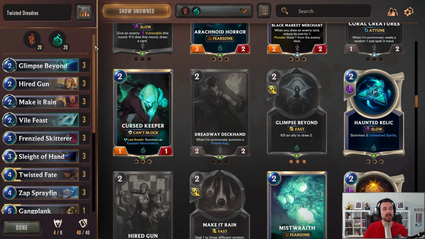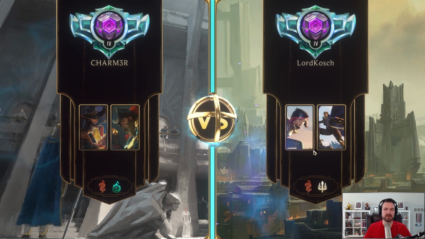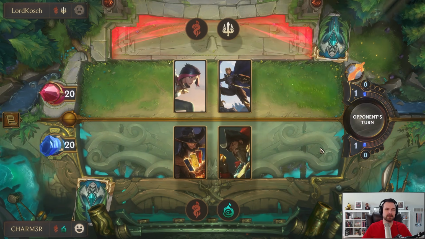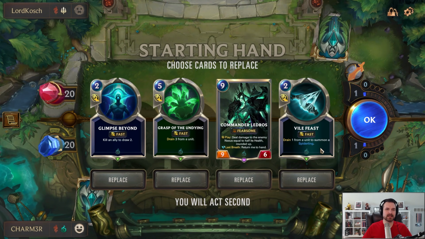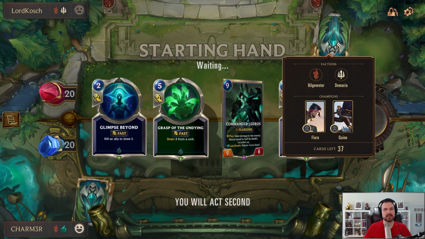This is the core. So we're going to do what I always do now, and we're going to go play a game so you can see the deck in action, get a feel for what it's trying to do. Okay, so this is a little bit interesting because I'm not sure I've seen Fiora paired with the Scout-based lists, but I'm not necessarily surprised by it either.